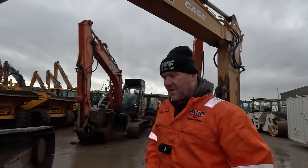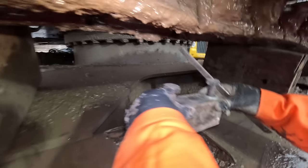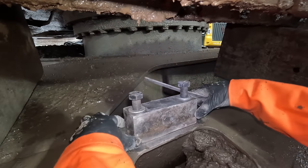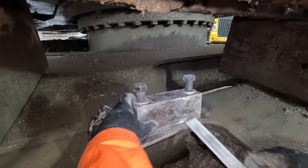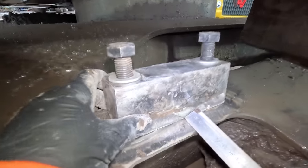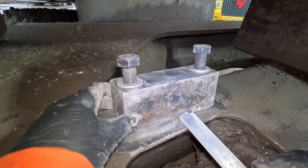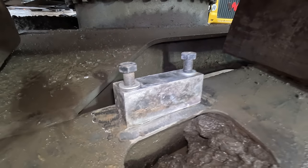Right, so now we've got a couple of sleepers in between the chain there. We'll clean the track frame off. That wants to be set 25mm back from there. Around there, should be fine. Put a tack on it.